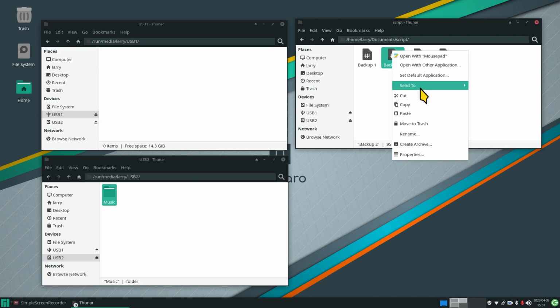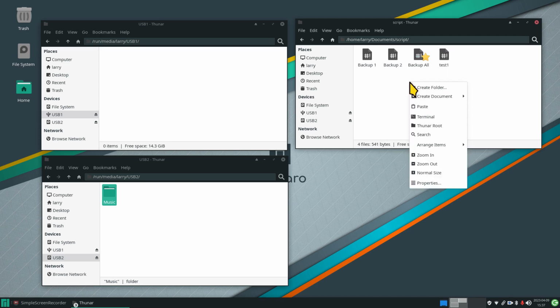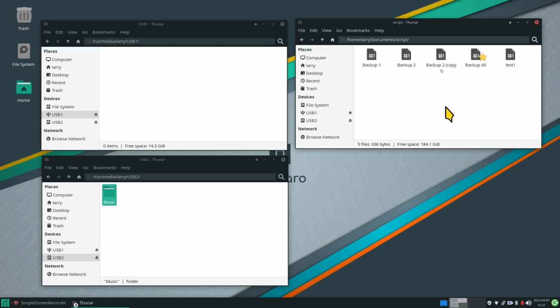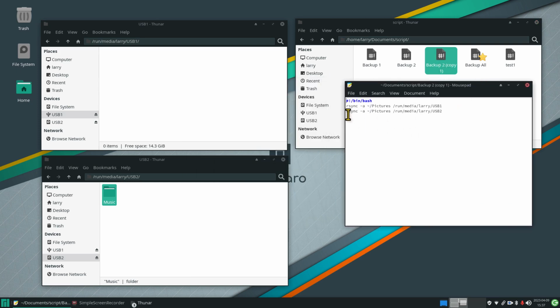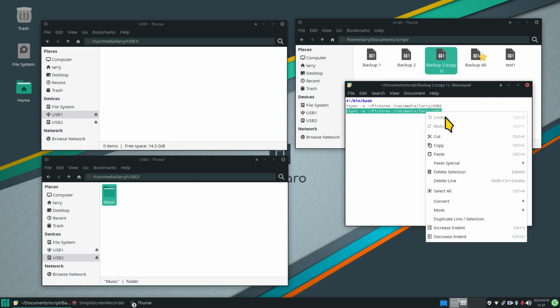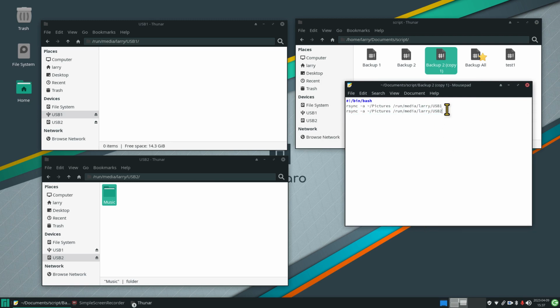Right click and copy that script and paste it. So now it's a copy of this one. So what I'm going to do here is open that script up and add some extra lines. I am going to grab hold of one of these and copy it, hit enter. I can either use Control V or right click and hit paste.